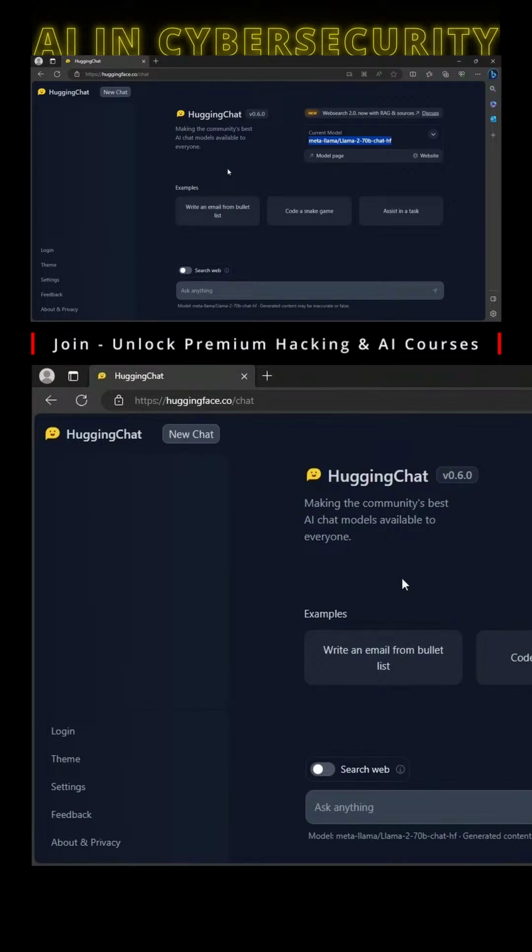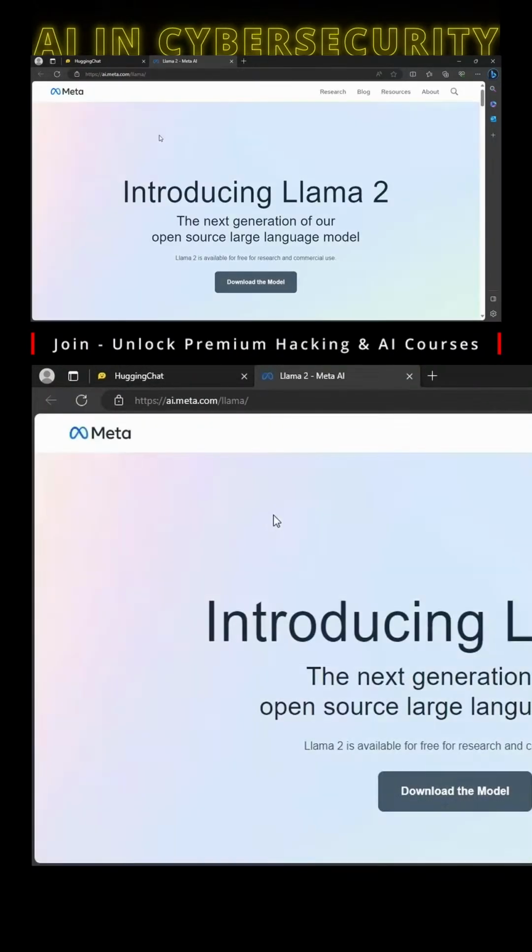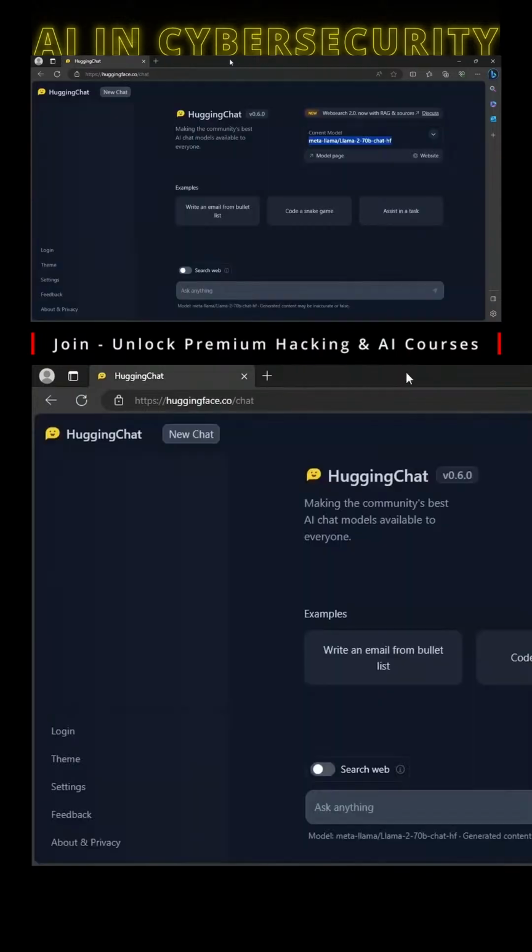And if we want to get more information about that model, we can click the website button in the bottom right of that current model window, and that will lead us to the website for the Llama model. Here we can get more information about the Llama model that Hugging Chat is using. But for now, let's just stick to the Hugging Chat webpage. When we're ready to start asking some prompts, we can go to the bottom of the page and click in the text bar that says Ask Anything. We have a few examples given to us on this page as well. In the middle of the page, there are 3 examples.